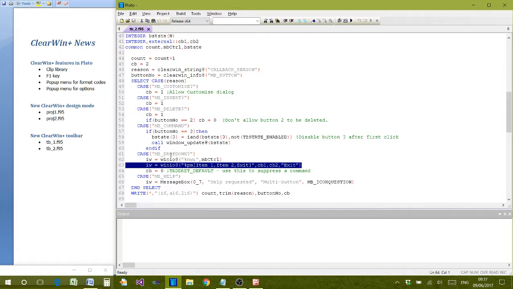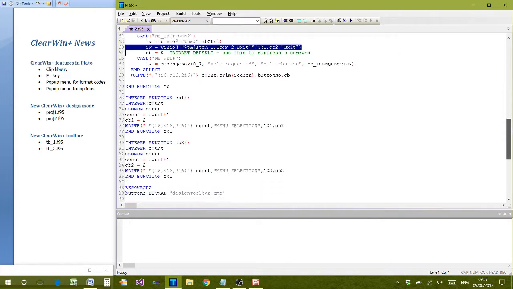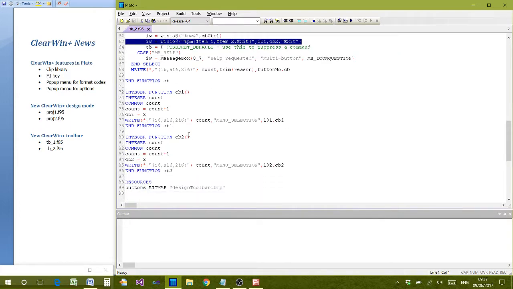You can have more than one in your toolbar, because each time it just creates a temporary menu at that position. And then you see you've got new callbacks for each of the menu items in that pop-up menu, and there we've got our callbacks at the bottom there for the drop down.